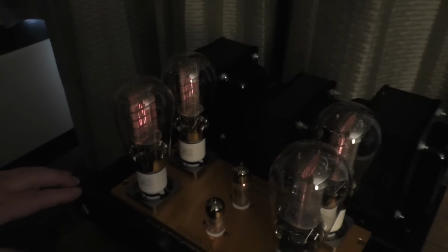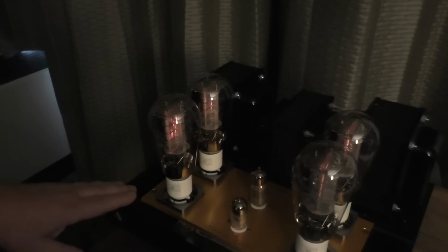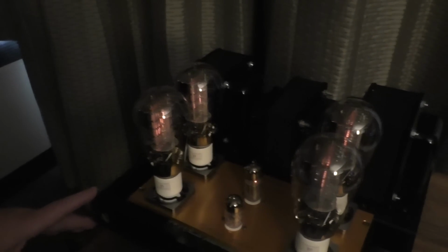No, it's 7,500. How much? 7,500. So I'm trying to make it $75,000. No, 7,500. I wish. $7,500. Yes. Okay, I want to get the price right. Right. No, I could say whatever, but. Of course, you can say.